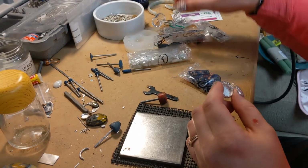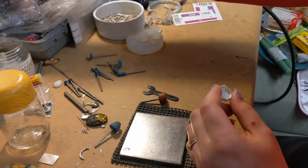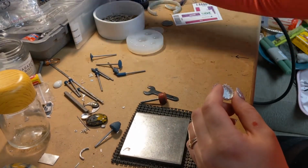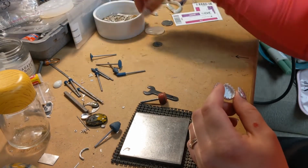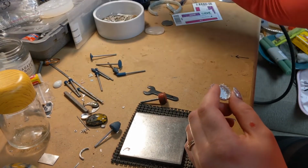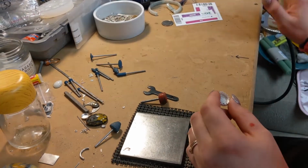Anyways, guys, please don't mind the mess. It's everywhere. This is how I work. Organized chaos. We've discussed this. I'm gonna move that too. If you know, you know. It's fine.